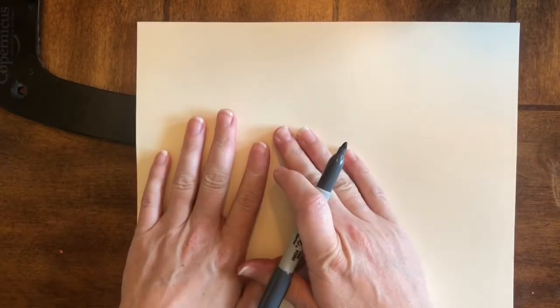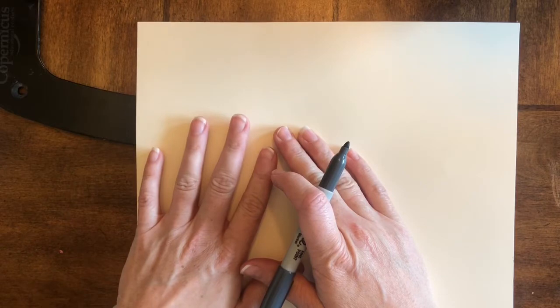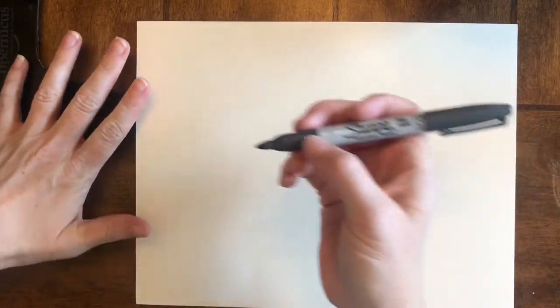You're certainly welcome to do this in pencil if you're fearful of how it will look. I would recommend, if you've never tried this type of art, you might want to try with a pencil first, but if you want to just jump into it, go for it.